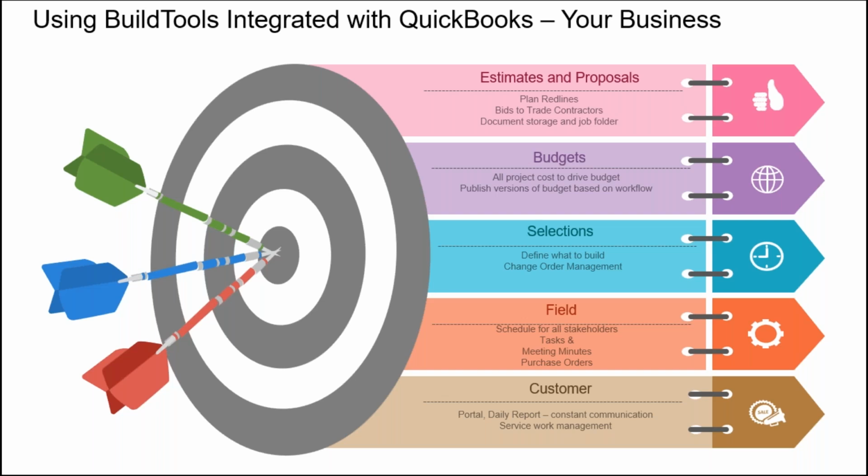What it also does is it communicates to the field so that all stakeholders that are involved can see when they have to show up based on the schedule. They can see what they have to do that the schedule drives, as well as tasks. There's a section of the system called minutes, which is the result of meetings with the homeowner. And just like in QuickBooks, the ability to generate a purchase order to back up the amount of money that the contractor bid so that everybody is on the same page as to how much the contractor is going to get paid when that specific task is complete.